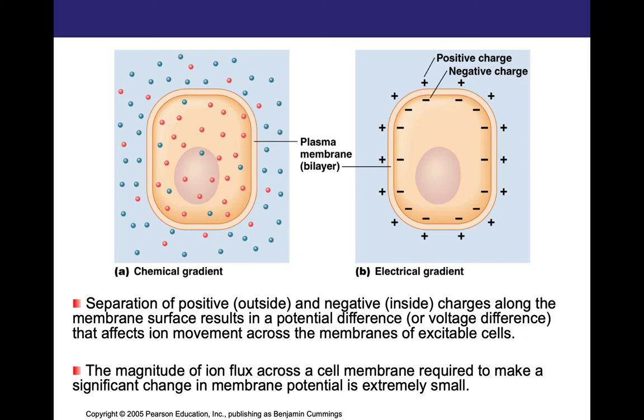Now, on the right-hand side, I want to introduce the electrical force, the electrical gradient. We're going to talk about the resting membrane potential in just a second. If you take a recording electrode and impale the cell, so you're measuring this inner leaflet here, you can see these negative charges, that is the resting membrane potential you can measure. It compares the inner leaflet to the bath, which you've set at 0 millivolts. So this is really a potential difference. If the outside is zero and the inner leaflet is negative, that's what we call a resting membrane potential. You can measure this with a voltmeter, which I'll talk about in a second.